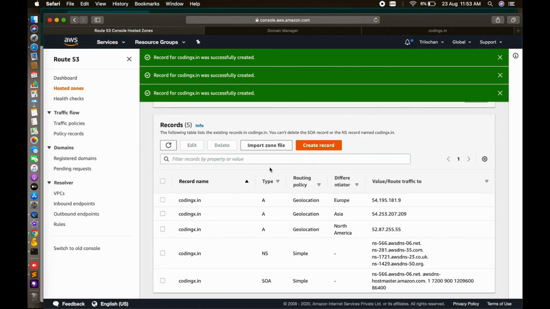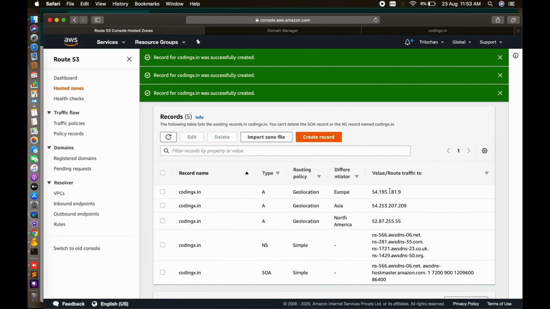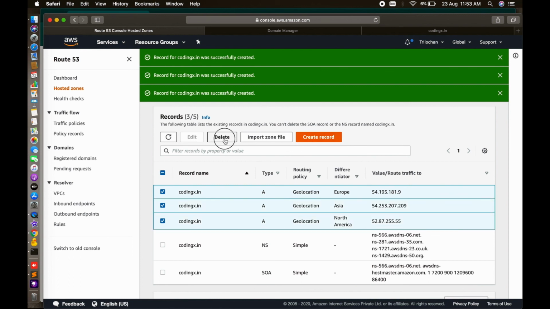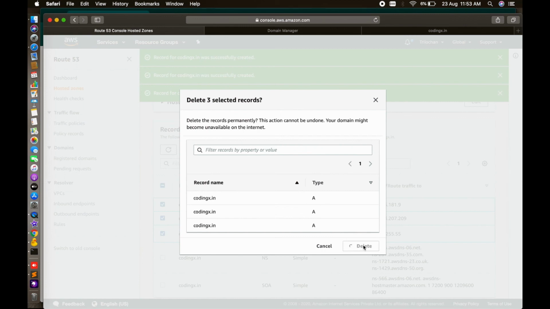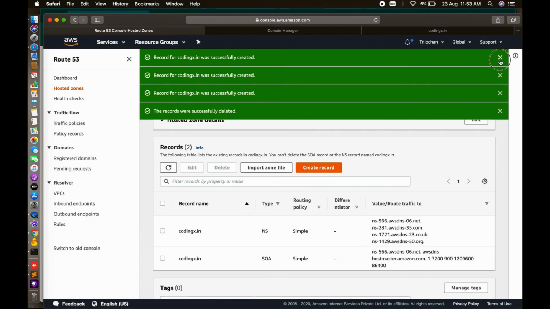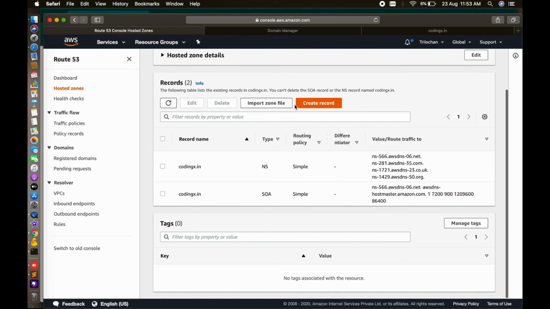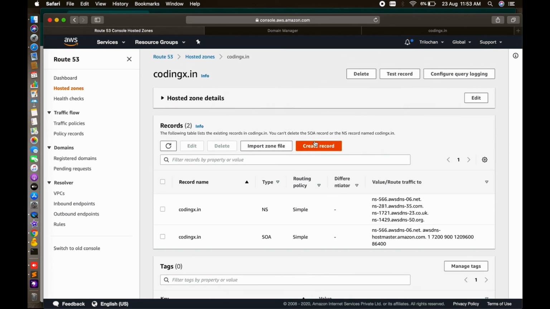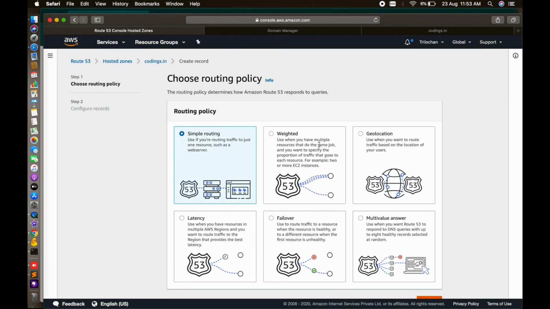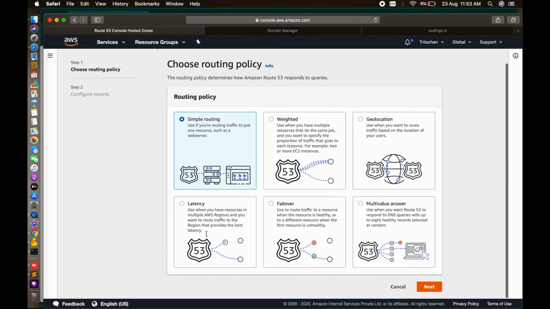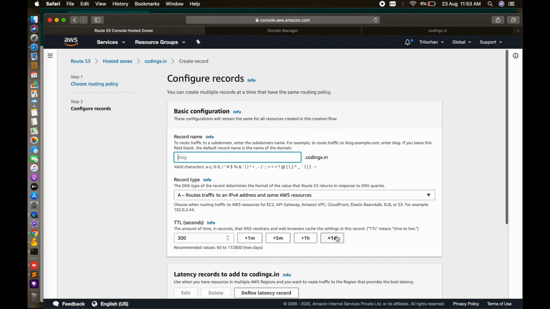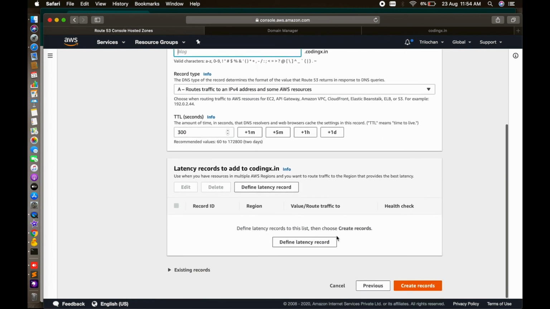So next is latency. Let me clear this one, so let's delete. Yes, deleted now. Let's create a record for the latency routing policy. Latency is similar to geolocation.